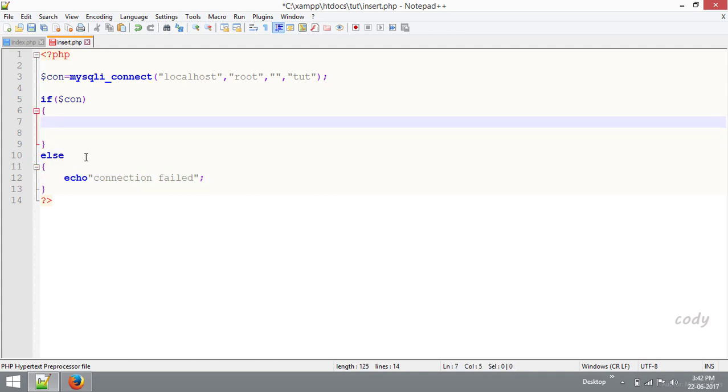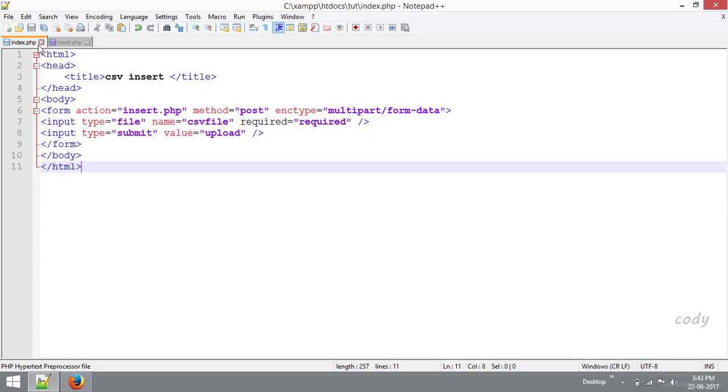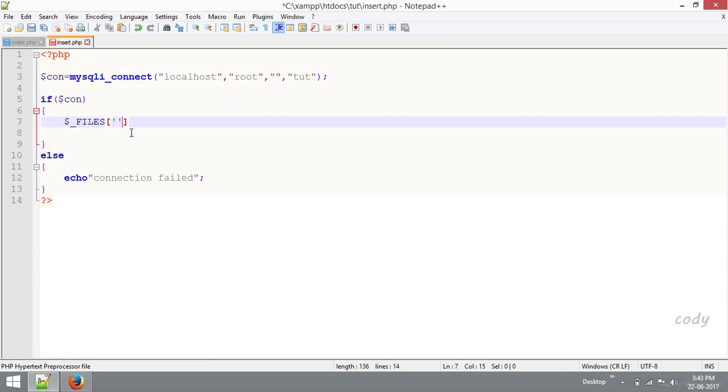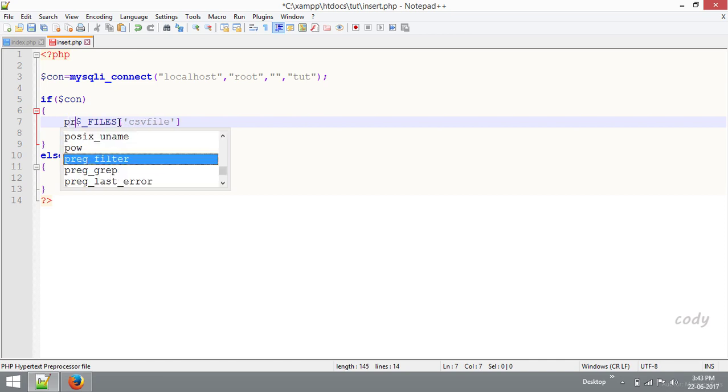I need to explain something about the FILES super global variable. So I'm gonna use the FILES super global. It takes the file name that is right here, type file, and this name I set as CSV file, and I just print this by print_r.